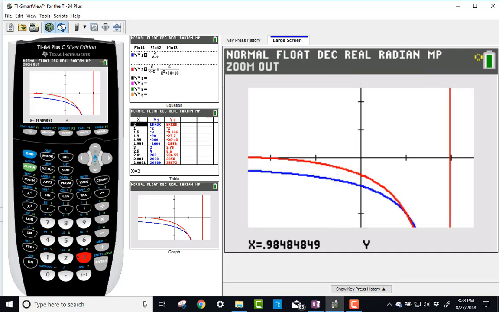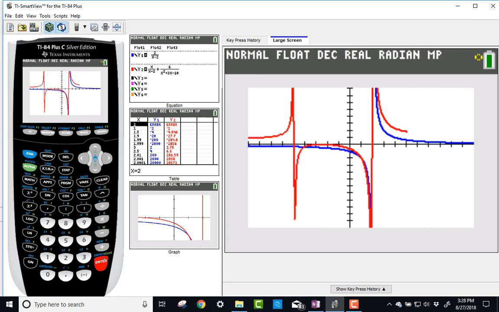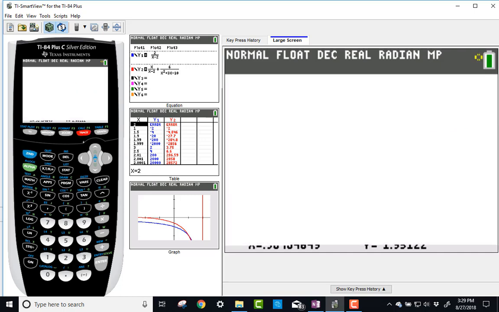We'll go to number 3, hit enter, and we're going to zoom out and see if we can get the other side. So you can see there's the first time they crossed right over here at x equals 1. We're supposed to have another intersection at negative 4, and it looks like we have that over here at negative 4. So we're going to go to second, trace again.